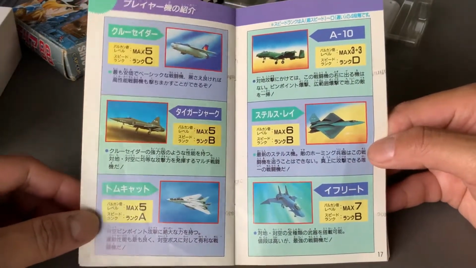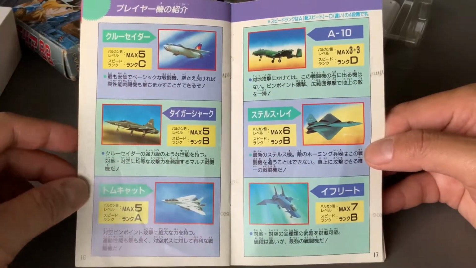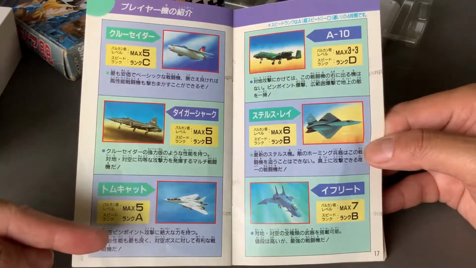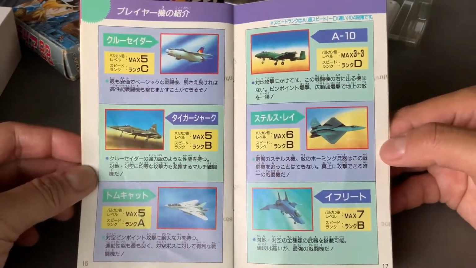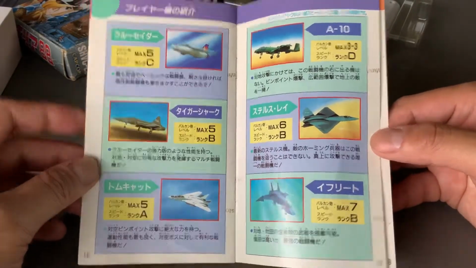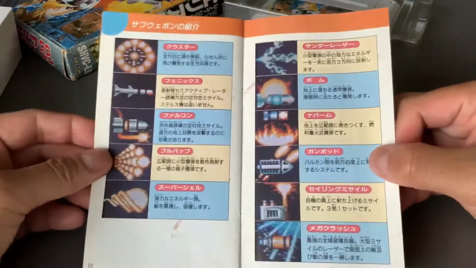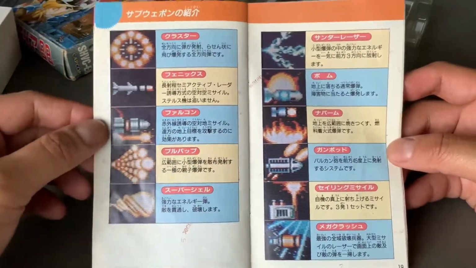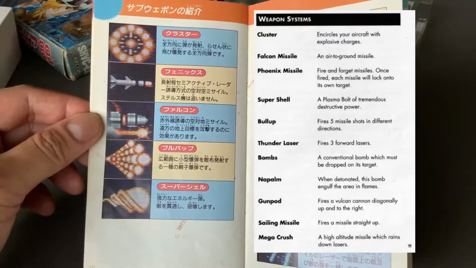And yeah, in the arcade, you were not able to pick your jet. If you chose Shin, you got the F-20 Tiger Shark. If you chose Mickey, you got the Tomcat. And if you chose Greg, you got the A-10. Where here in the Super Nintendo version, you can actually buy each one. Let's turn the page, and here we have this. It's called sub weapons. I kept calling them special weapon, but it says sub weapons. And here, let's talk about the first one. First one is a cluster.